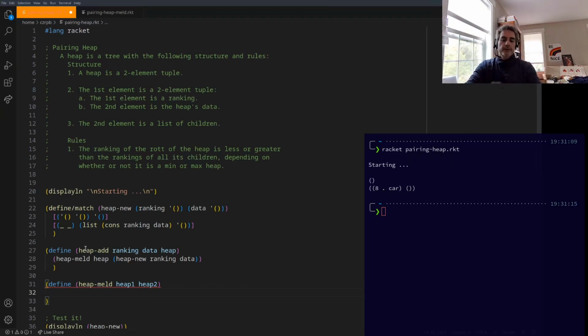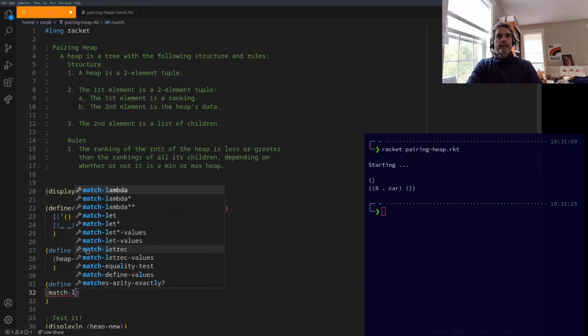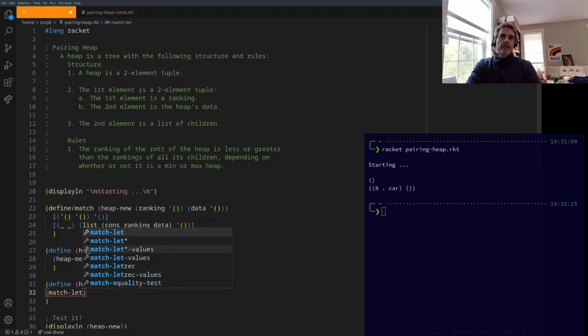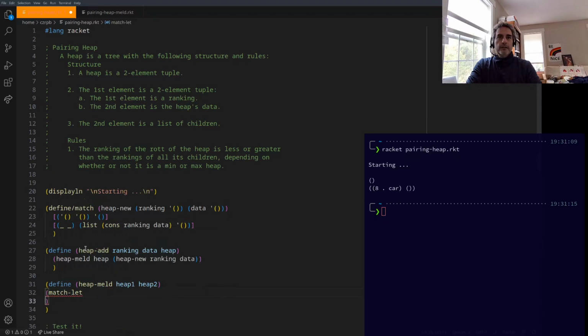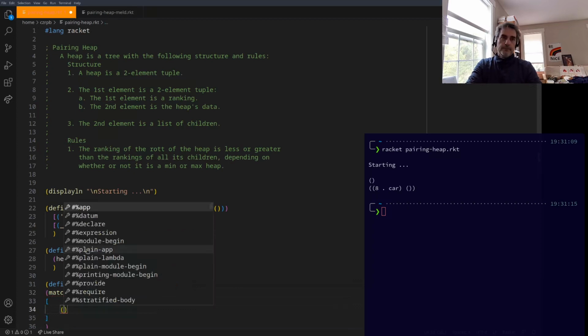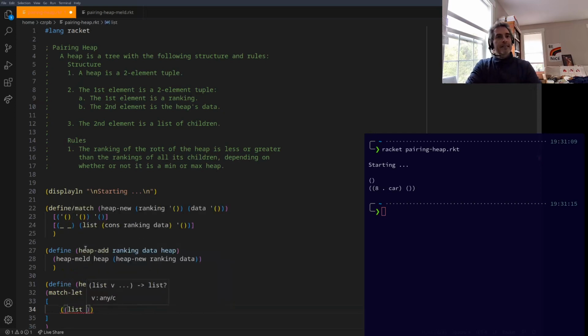So we're going to have to pattern match and rip apart each of these heaps, right? So we're going to match let. Perfect. And we need things to match on, and we need to build out what we're matching. Okay. So what is a heap?